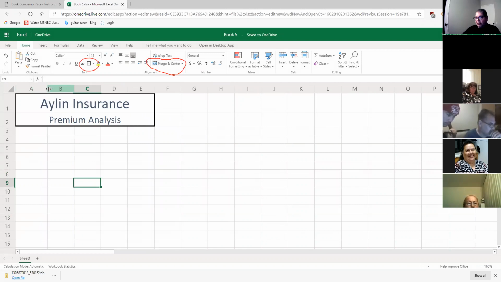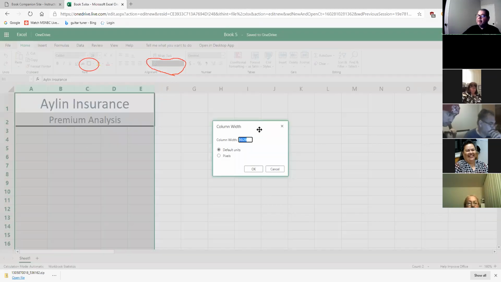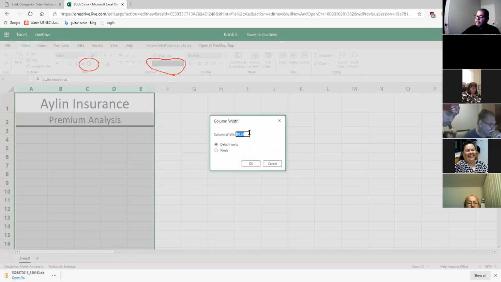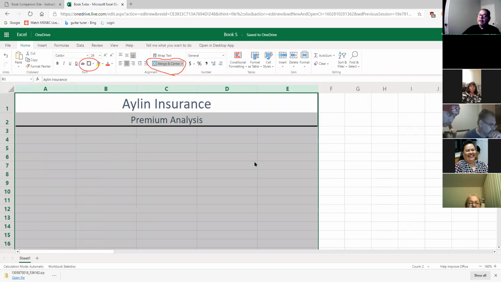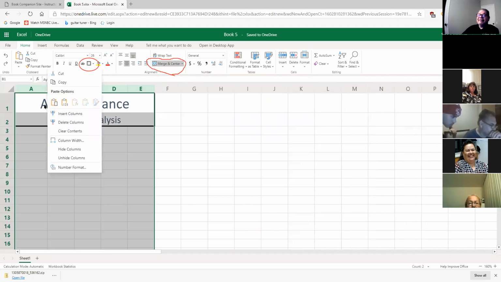Notice how you see a double line with 2 arrows facing opposite. I can right click right there when I see those arrows and go to column width right here. I click it and a little window is going to come up. It's easier to type in the little window the number you need, 20. We need 20 units, so we'll go okay. Oh, I did it all. You know why? Because I had them all selected. Sorry, I still had everything selected. So I just have to do.